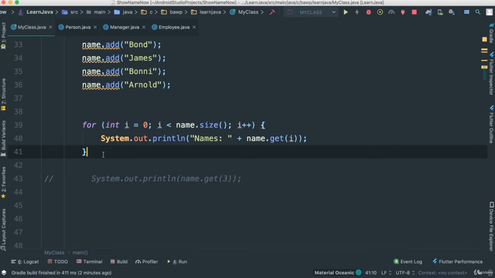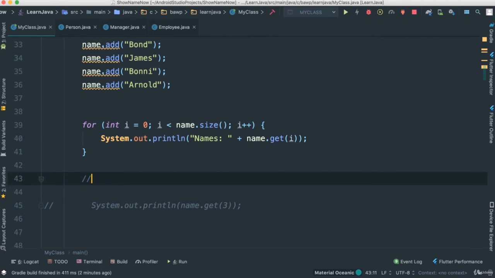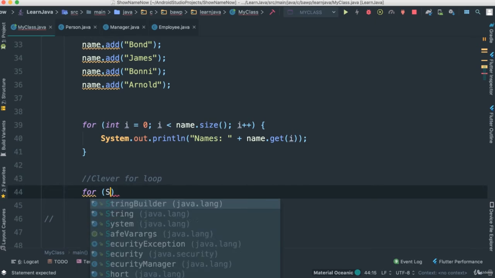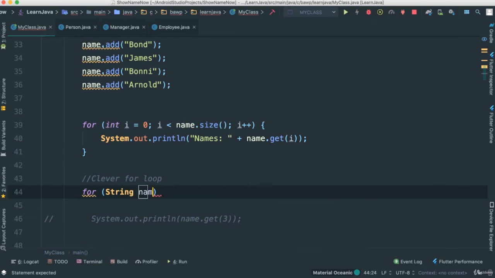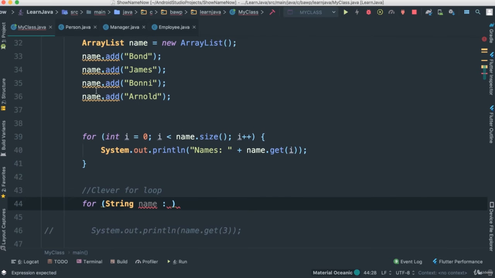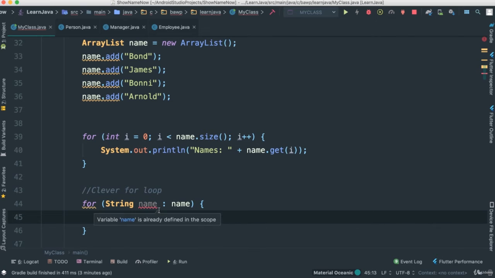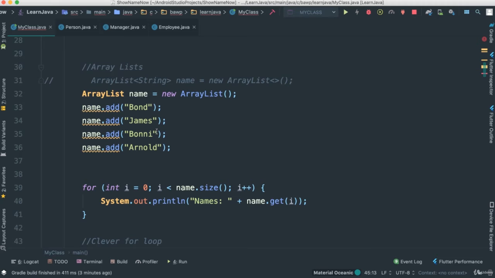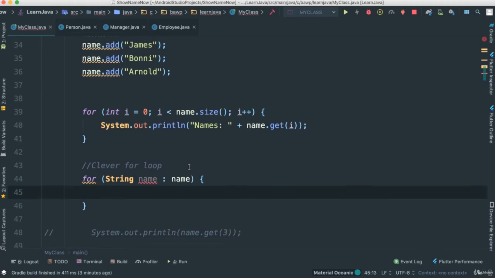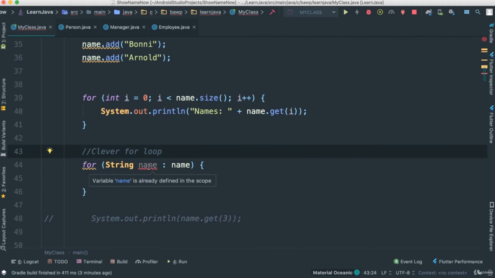Now, this for loop here is fun because that's what we know. There is another way of looping through. I call this the clever for. I'm going to put a type here, String. I'm going to call name, and I'm going to put a colon, and then pass the actual name of our array list here, name. And then of course I'm going to put a body there. Okay, so we have an error here. We will discuss that in a second. But this syntax here is very awesome because when we talk about objects, an array list in this case is just an object, right? Which we can add things to. So what we are doing here is that we're going to create a variable name.